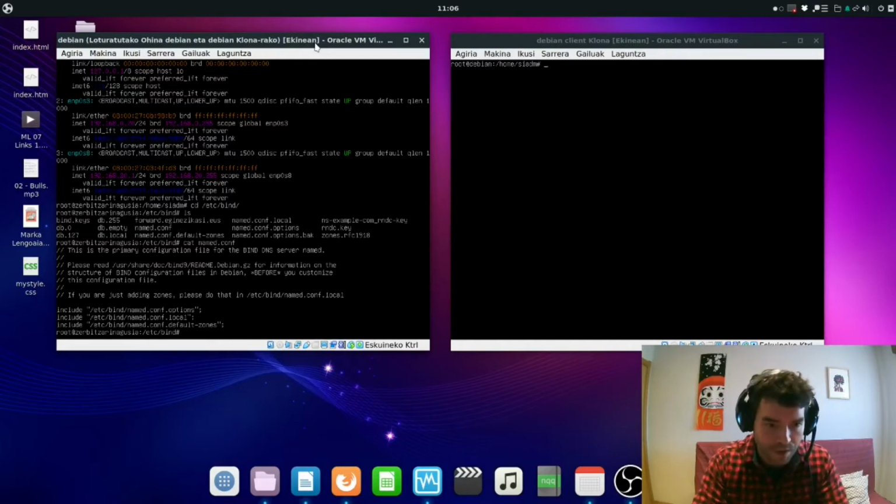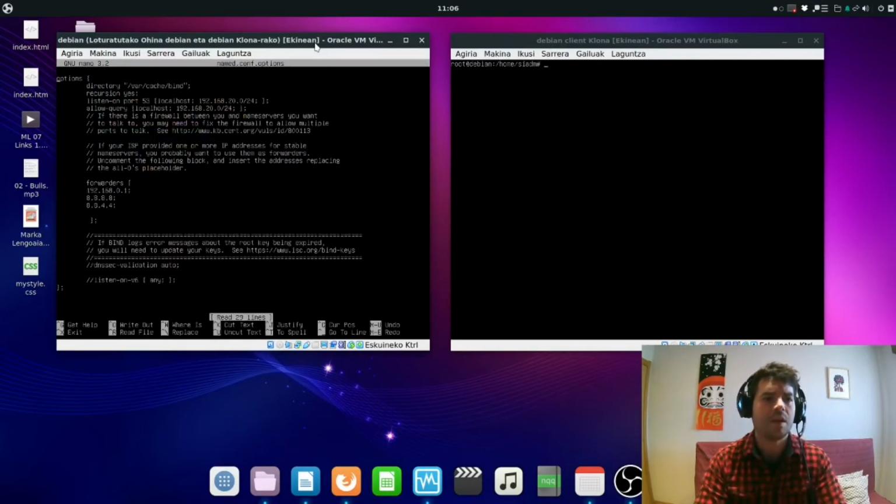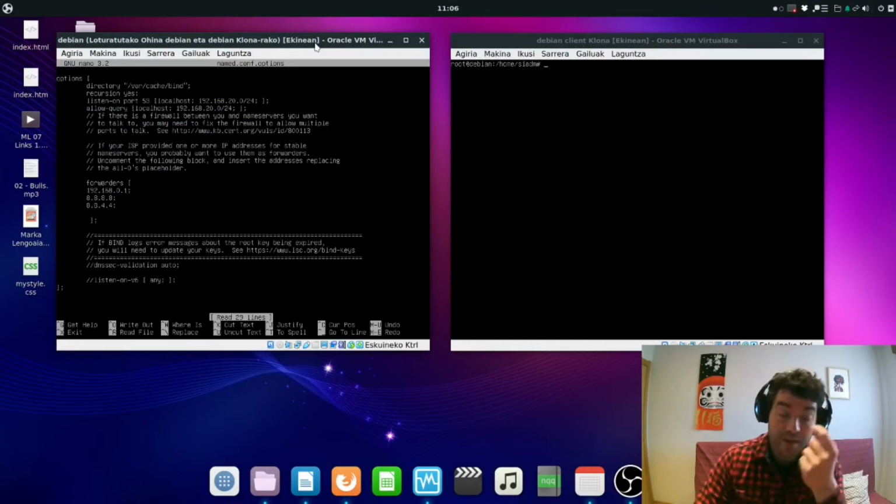I will use nano because I think it's better instead of using cat, and we can edit it, but it doesn't matter. If I go to nano, we are in /etc/bind/named.conf.options. We have just done it. If we have a cache DNS server, we have configured this. In here we have to say the options for the DNS server.